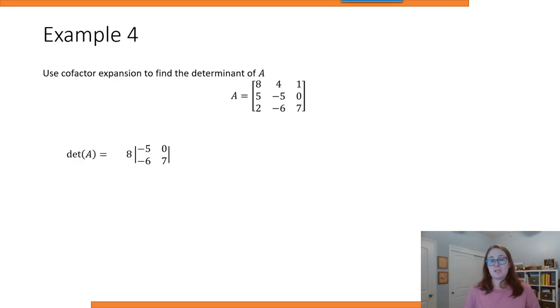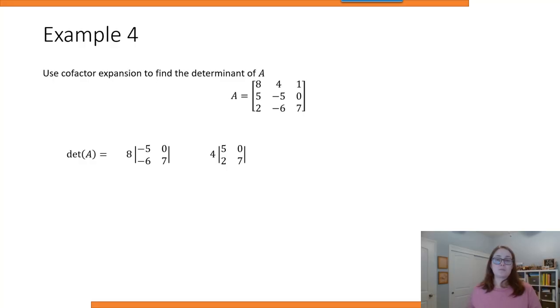I'm going to find the determinant of that matrix and multiply it by the 8, because that is the one in row 1, column 1, and I crossed out row 1 and column 1. Right? And then I'm going to continue to cross out the first top row, but now switch to the second column. So I'm crossing out the row with the 4 at the top. And so the submatrix I get now is the 5, 2 on the left and the 0, 7 on the right of the column that I crossed out. And I'm going to multiply that by the 4, the one that's in the position row 1, column 2.